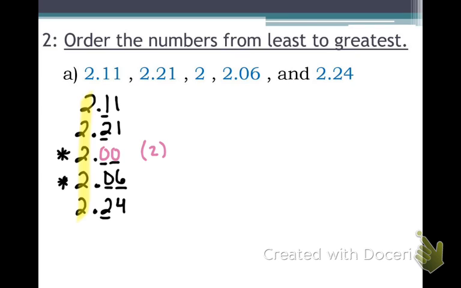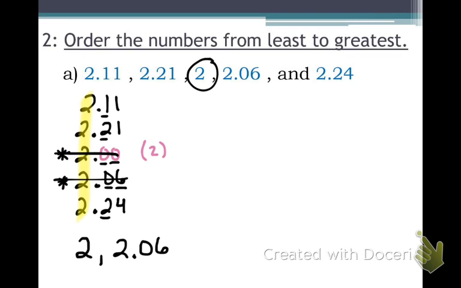Now when I come down here to put it in order from least to greatest, I am not going to rewrite 2.00. I'm going to go back to what it said originally up there at the top of my original problem, which was just a 2. So I'm going to put a 2, and now I know I have used this one up, so I'm going to cross it out. The next one that I'm going to use is this other one I've starred here, 2.06. So I know that that's going to be next, 2.06. Let's cross this out.